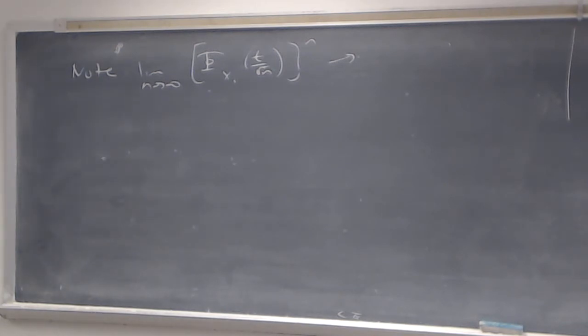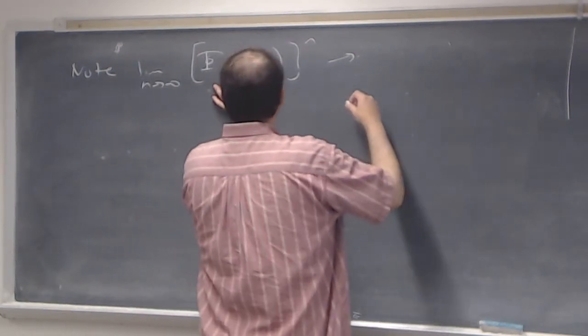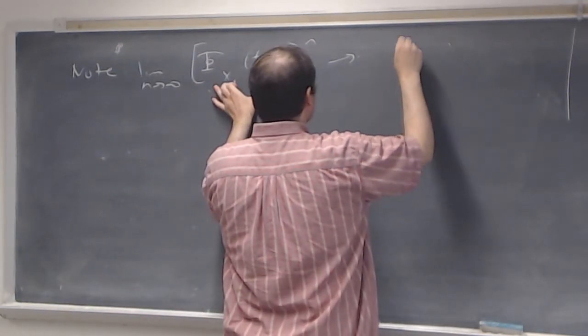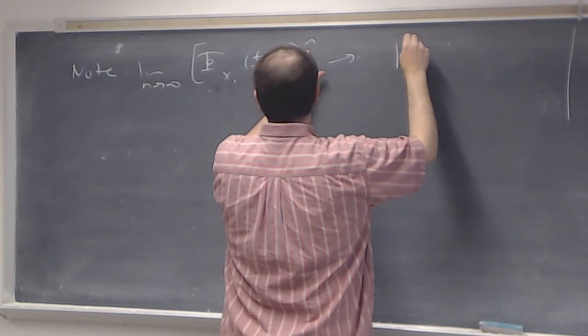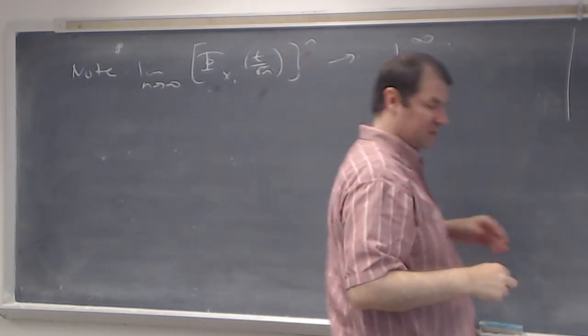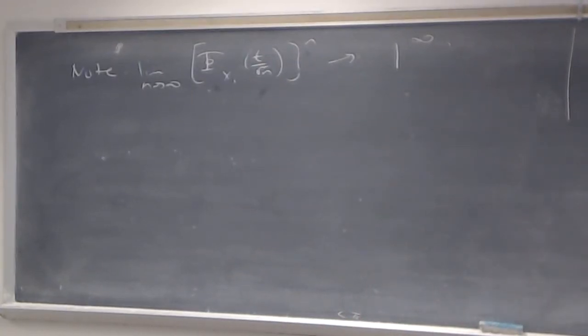Well, x to the 0 is 1, and the expected value of something that's always 1 is 1. So this quantity that's being raised to the nth power is 1, and then n is going to infinity, so it's a 1 to the infinity type of limit form. That's an indeterminate limit form. We don't know what that is. And so we have to do work to compute this.